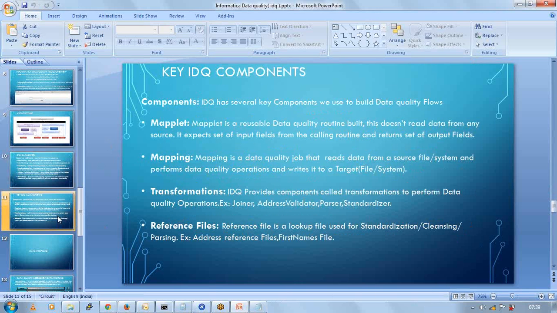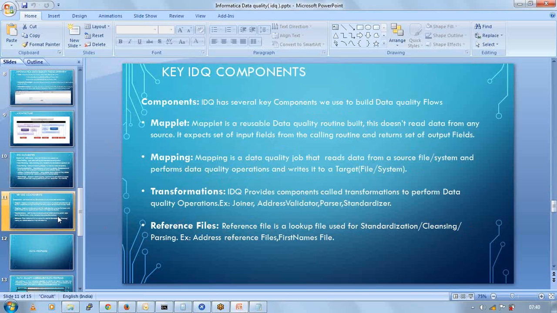Okay, fine. A reference file is a concept in IDQ. If you ask me from a Power Center perspective or from a database perspective, it is as simple as a lookup file. It is nothing different. In the backend, it works as a lookup file, but from the IDQ terminology point of view, they call it a reference file. You can create it from a flat file. For example, if you have data in a flat file, you can create it in IDQ. Once you create it as a reference table or reference file, you would be using it for various activities, be it standardization, cleansing, or parsing.